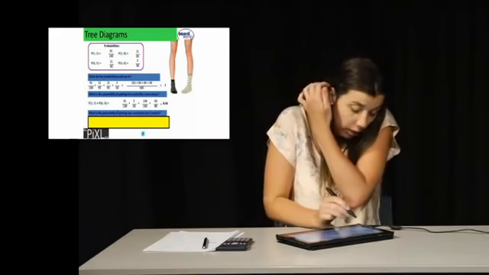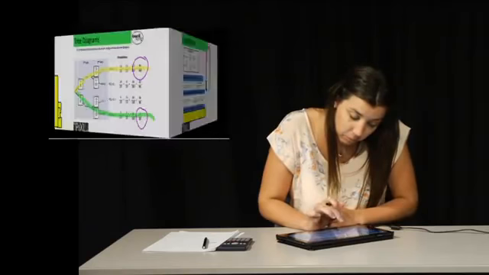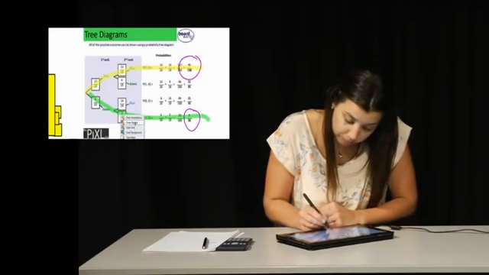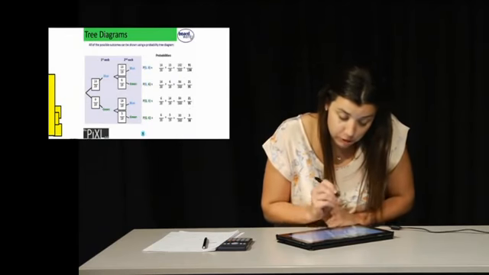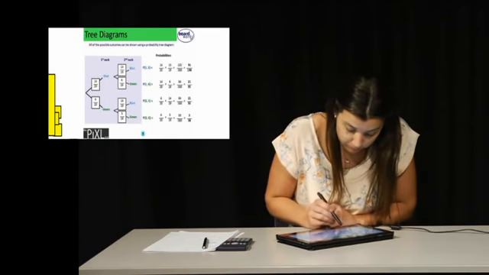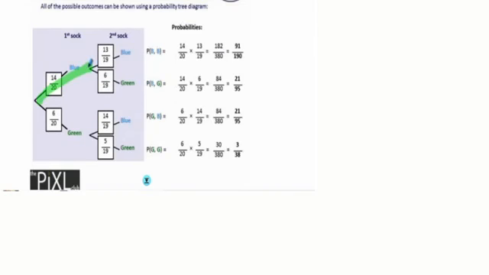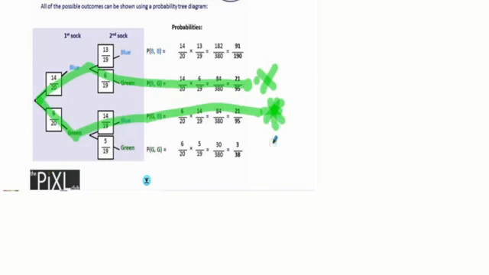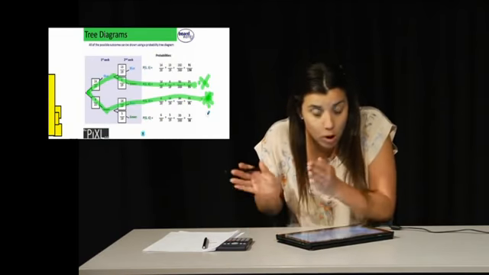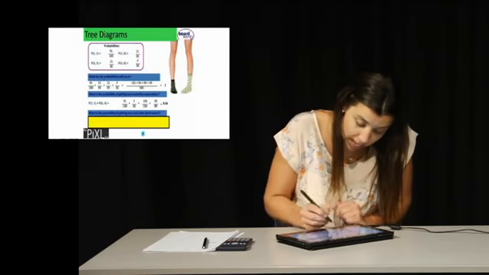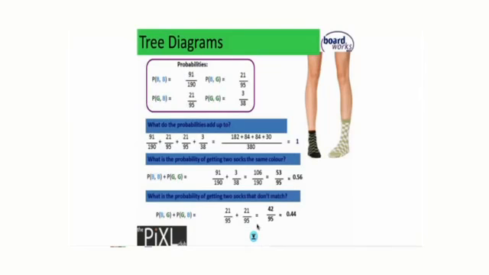The third question asks, what is the probability of getting 2 socks that don't match? 1 blue and 1 green. If we go back now to our tree diagram again, there are 2 ways that can happen. So we're looking for different socks. If I get a blue the first time, then I have to get a green one. Go back to the beginning. If I get green first, then I have to get blue to get a different one. And then actually I've got 2 different possibilities. Both the probabilities, same as before, add them together. If we add up those probabilities, again, you can put them as fractions, you can simplify the fraction, you can convert it to a decimal, and this is what you're going to end up with here.